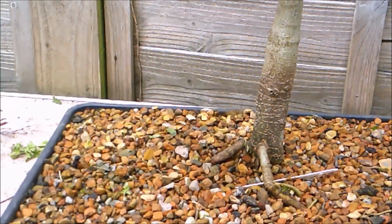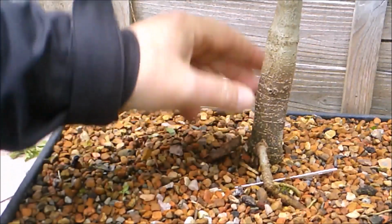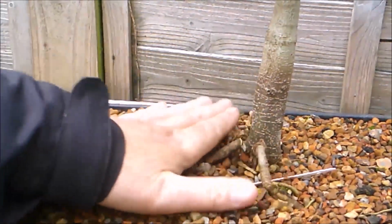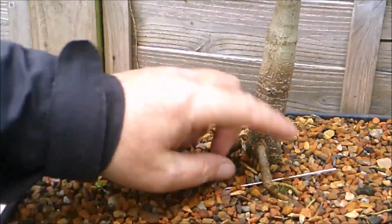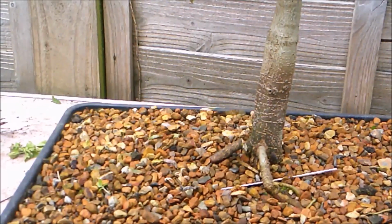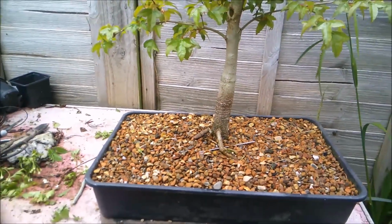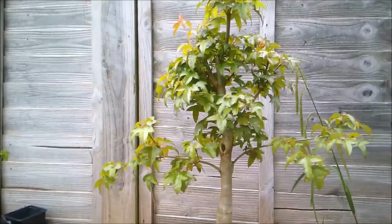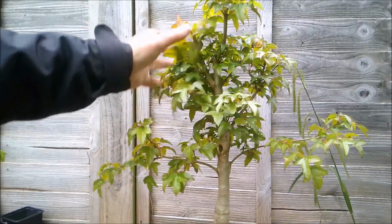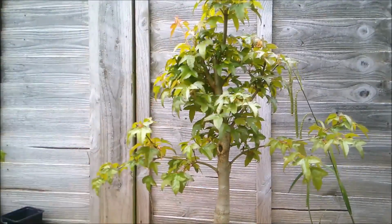Like so. And we will see how the tree responds with that over the year. Maybe these will grow as root cuttings, maybe they won't, but as I say, at the moment the tree seems not at all unhappy that I removed the first section of root. So yeah.